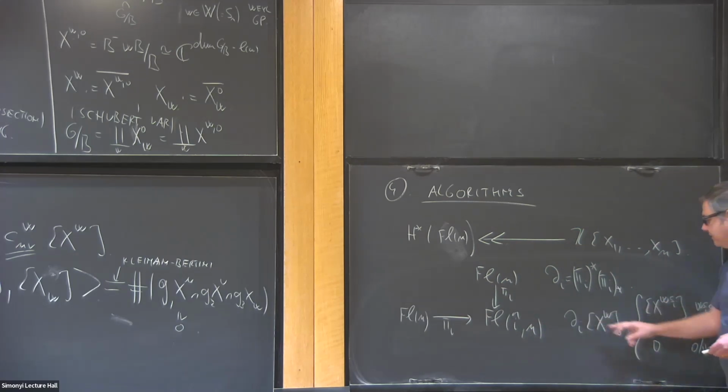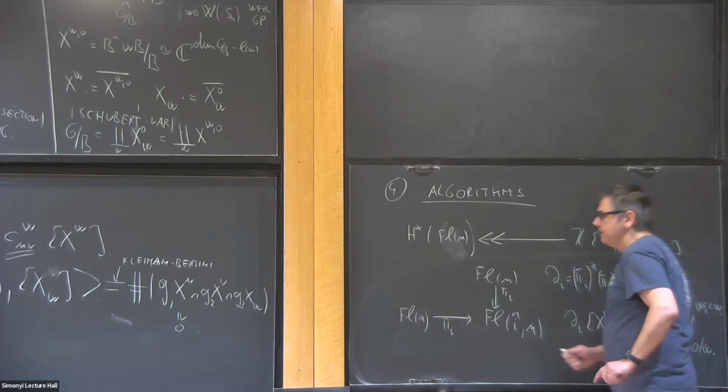So let's look at this equation. What is this equation saying? It's telling you that if you start from the point, you get to the Schubert variety which has dimension 1. If you start from something with dimension 1, you get to something with dimension 2. So in other words, if you know something about the point, you can generate the full theory by just applying these operators over and over from the point.